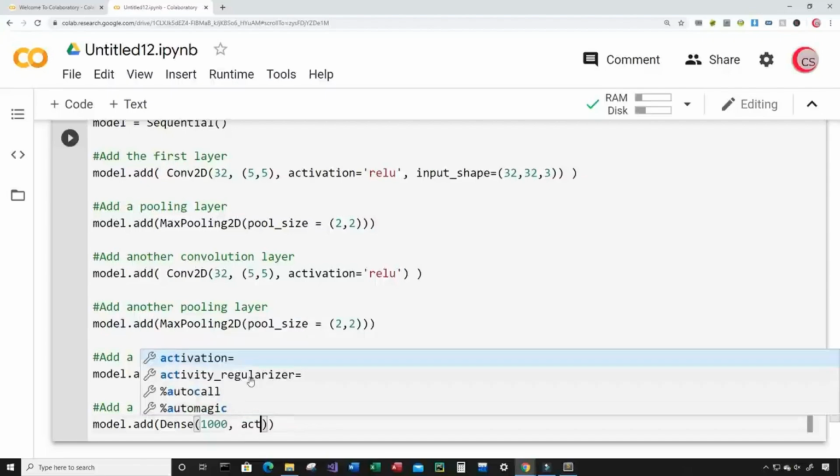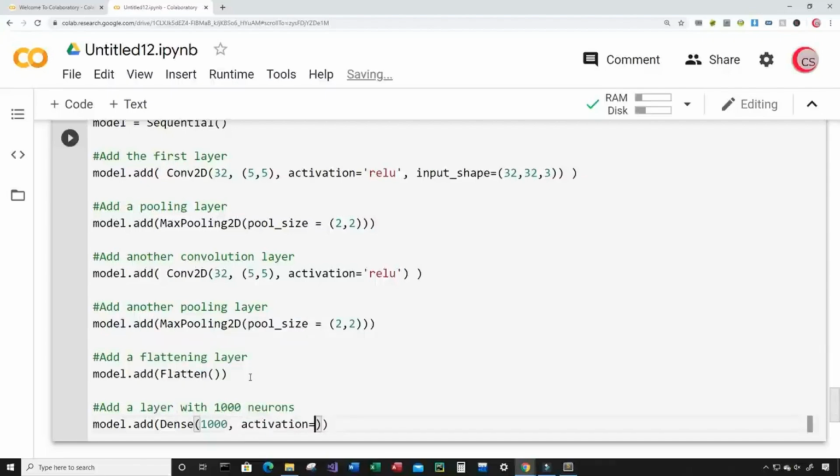And then I'm going to give it an activation function, and it will be ReLU. All right, so I think that looks good.